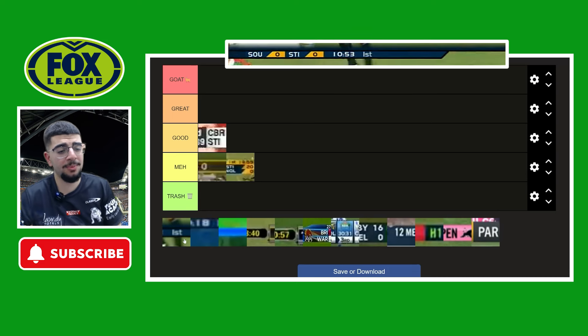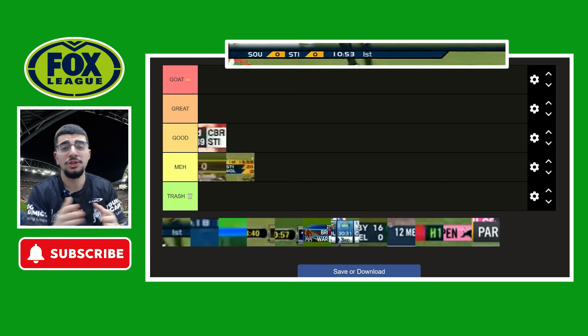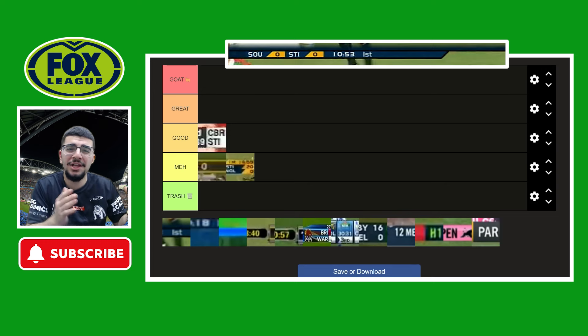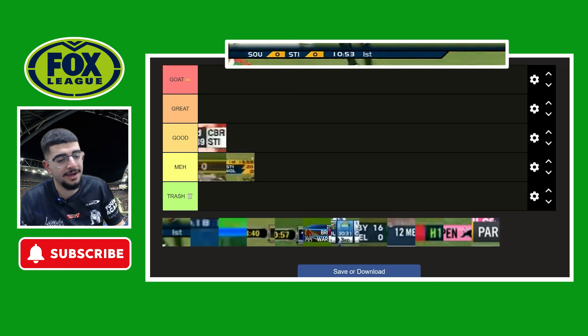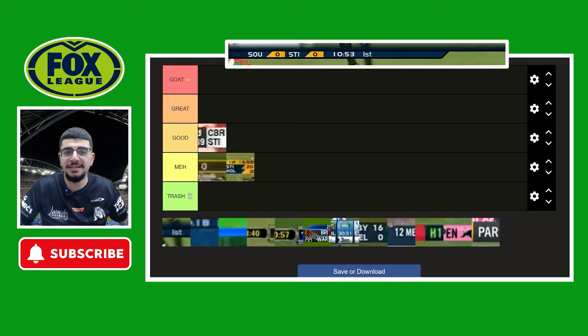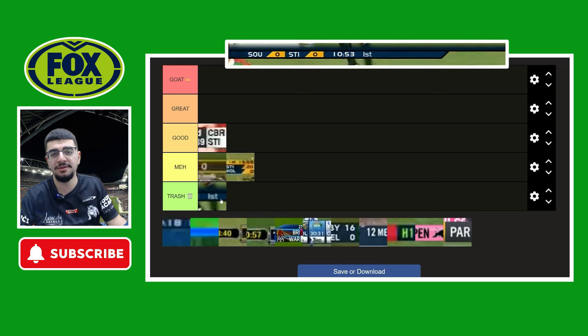Now moving on to the 2002 scoreboard. If you watched the last video, you know how much I hate, I despise, can't stand the long-form scoreboard — I hate how they go from the left edge of the screen to the right. There's no use for it. But this one is a more expanded approach from the last design we just ranked, and you know how I feel about that. I don't like the shapes, I don't like the color palette, and it just makes it even worse that it's a long-form scoreboard. I'm gonna say this one's trash — it's not even Meh, it's trash.